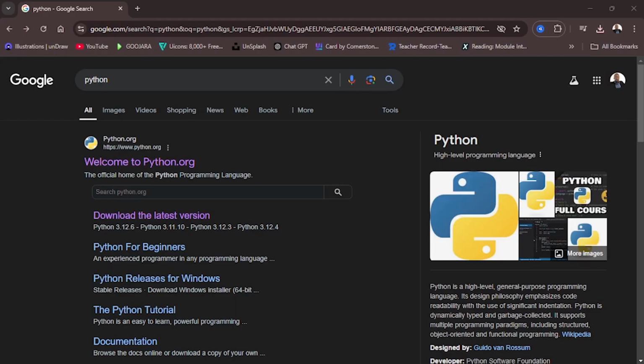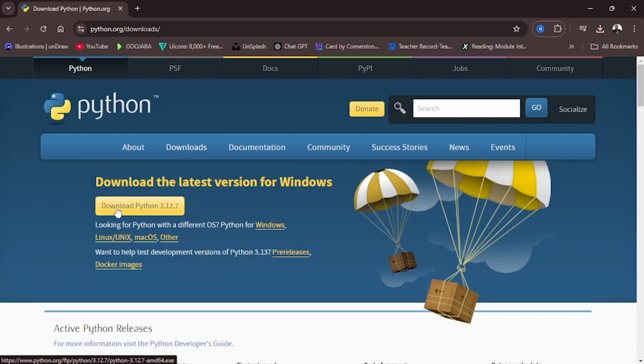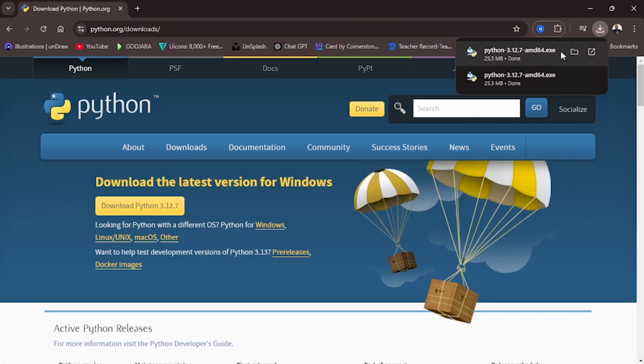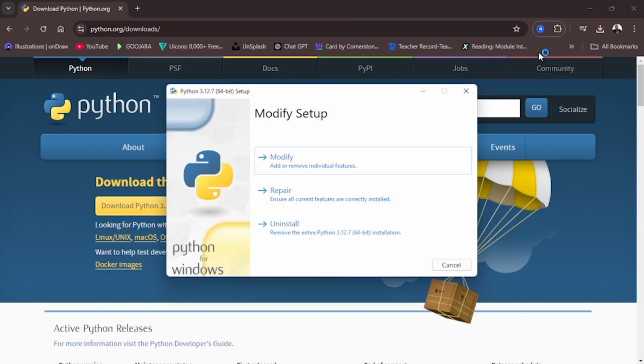Okay guys, now we have to download Python. So we'll come to this link here, welcome to python.org, then we'll click it. It will send us straight to their home page. We come to downloads, click this button, then we just click here. If you can't find it there, you'll find it in your downloads folder. I've already installed mine, but you'll find the install button. Just click install, then just follow all the next and next and finish.